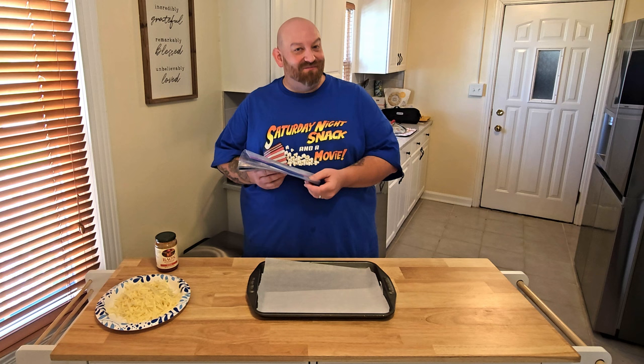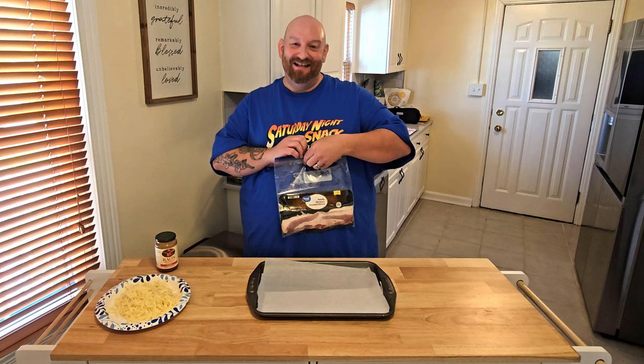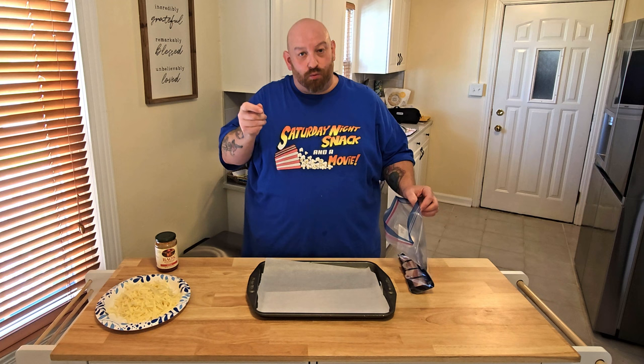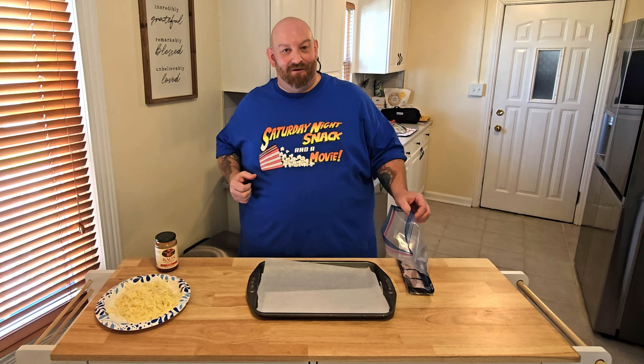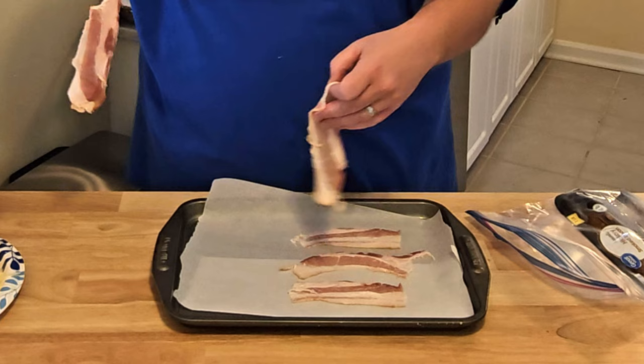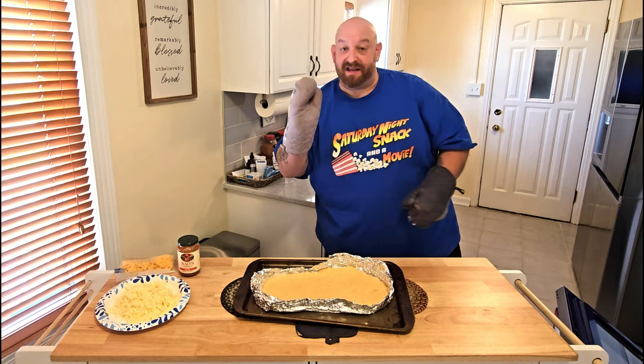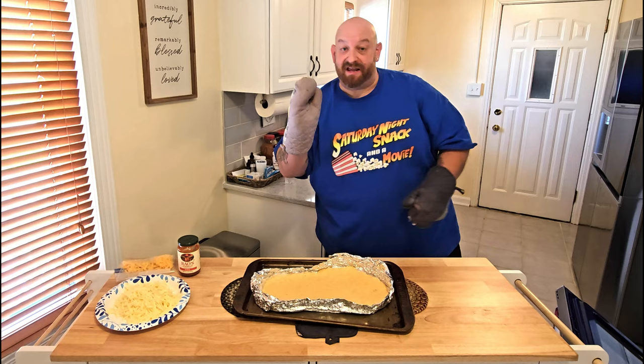Don't cut out yet because the best part is coming. While our crust is baking, I'm going to prepare the bacon — because we need toenails on our Bigfoot pizza. You could probably just use pepperonis since they're already sliced and easy to place one on each toe to look like toenails. I don't have any pepperoni, so I have to improvise. I'm going to take a couple slices of bacon, put it on some parchment paper, and bake it in the oven. When our crust comes out, we'll stick that in. I am so excited about our Bigfoot pizza.